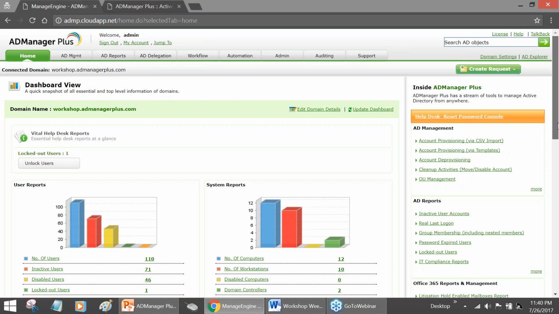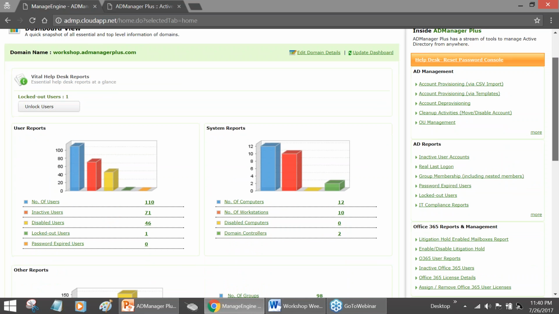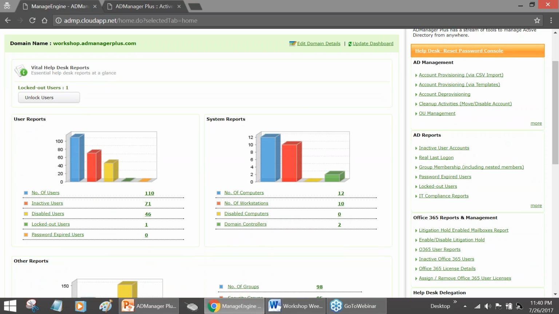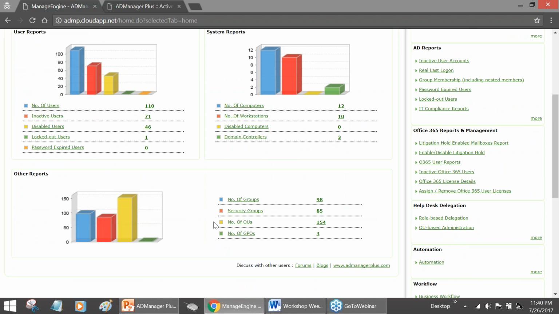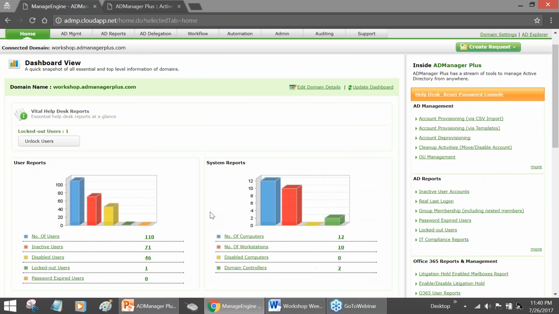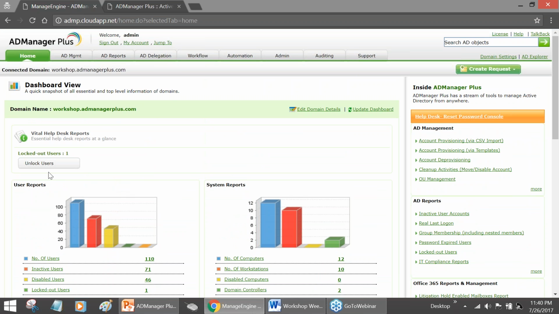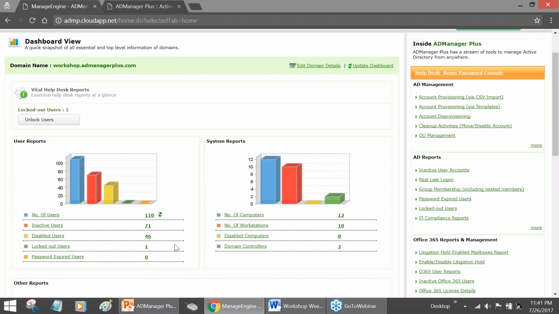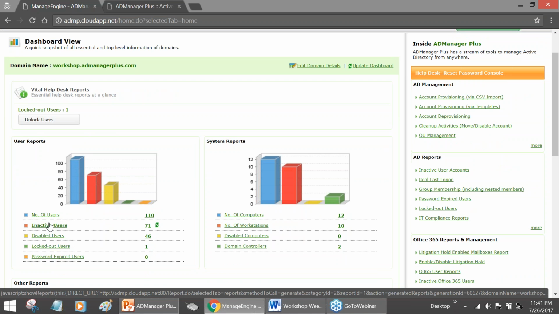The dashboard view gives you a quick overview as to what's what in your organization. It gives you a quick sneak peek, things like user reports, system reports, and there are a lot of other reports as well. So there's good news for you. The next update of ADManager Plus is going to carry an option to customize what user reports or what specific reports that you want to be shown right here on your dashboard. All right. And the best part about the dashboard is you can have modification tasks done right from the same console. Say, for example, you want to enable inactive users, you can do that.